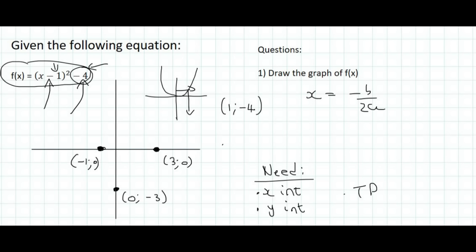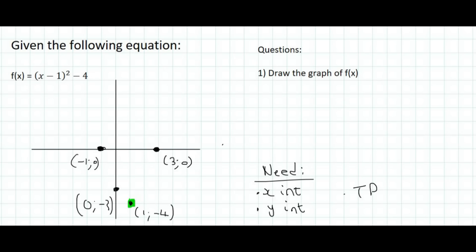But if you don't like to use it that way, then you multiply everything out, collect all the like terms, you'll probably end up with some type of trinomial, and then you could use minus b over 2a to get the x value of the turning point. You then plug that x value back into the original equation to get the y value of the turning point. But if we can simply remember this is turning point form, we get our turning point very easily. Now we can connect the dots — it's never going to look super pretty, but teachers don't mind as long as you have the correct coordinates. So we've drawn the graph of f of x.